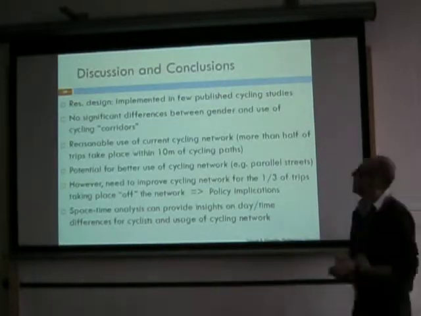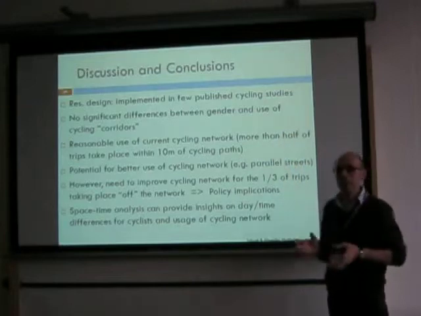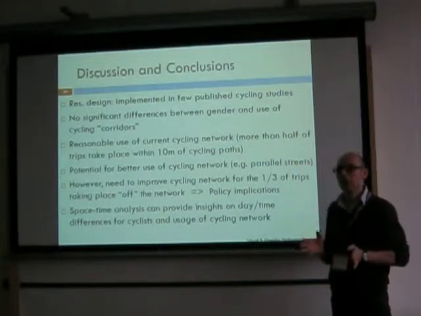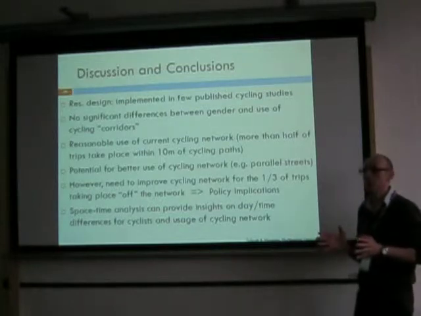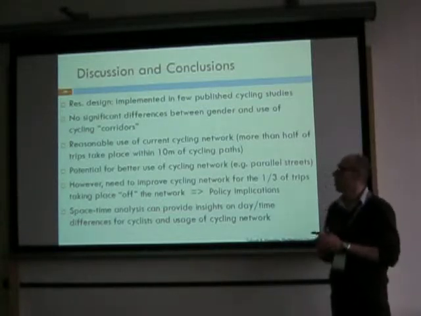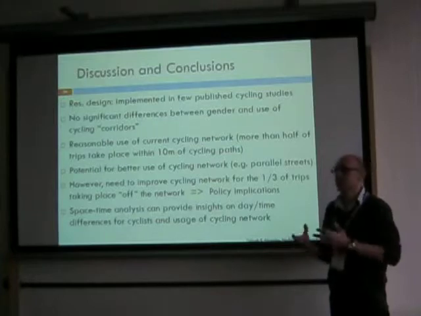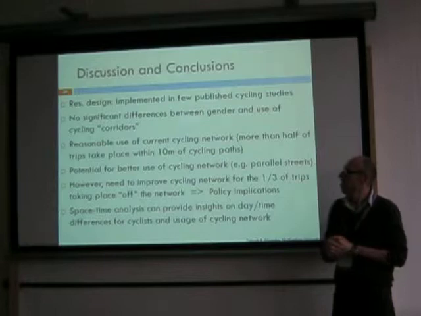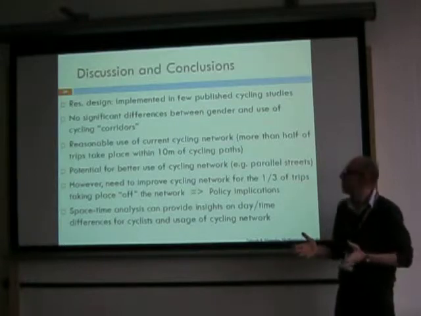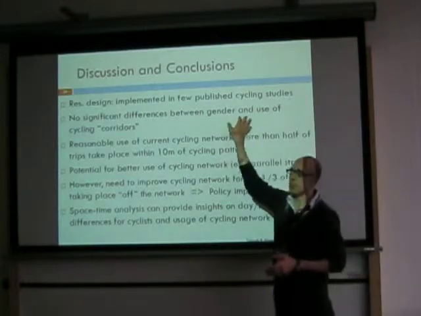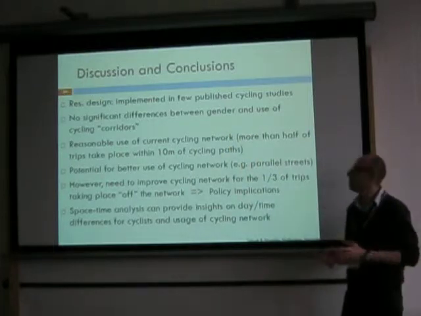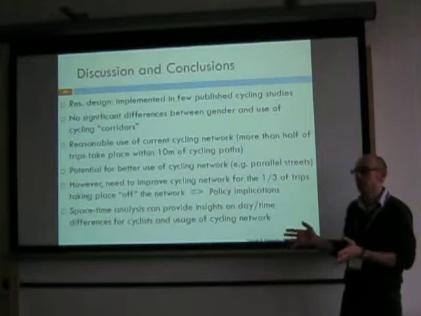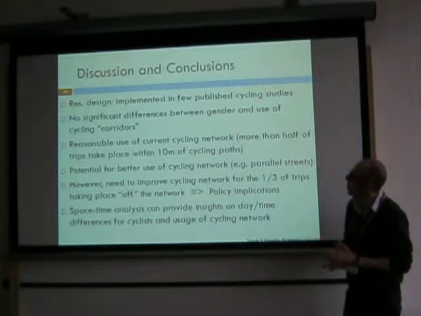So, the conclusions. The research design is quite unique in that sense, and we know a few people have tracked cyclists with GPS devices. It's very, very complex, and we have a paper we're submitting, criticizing the DFT for moving away from this idea of tracking people with GPS devices, but in retrospect, it's quite hard work to clean the data. There are no significant differences between men and women when it comes to whether they cycle on or off the network, you know, all these things about safety, etc. In our sample, they tend to have similar behaviors.